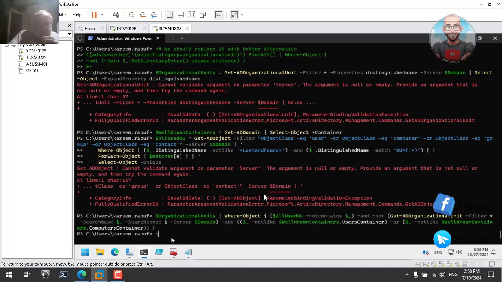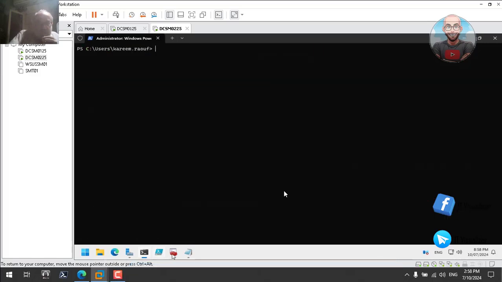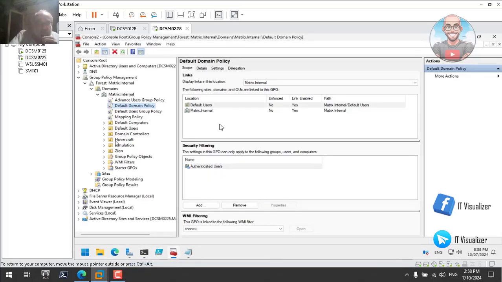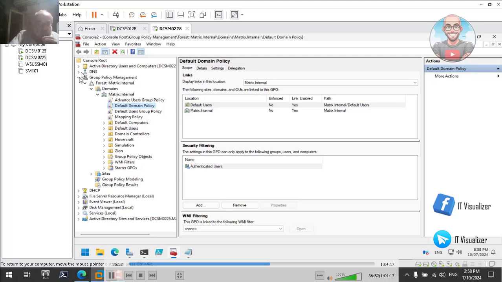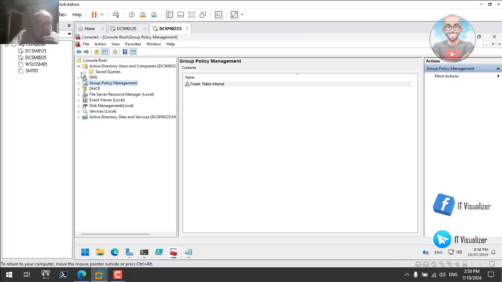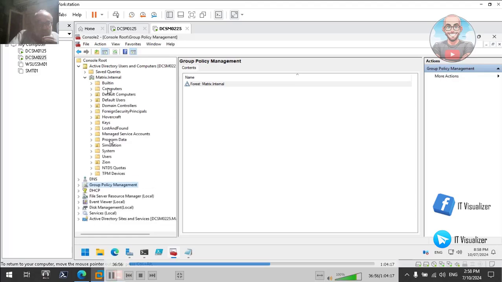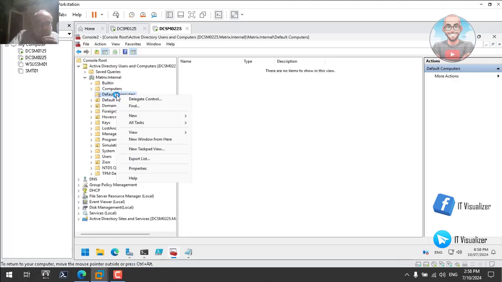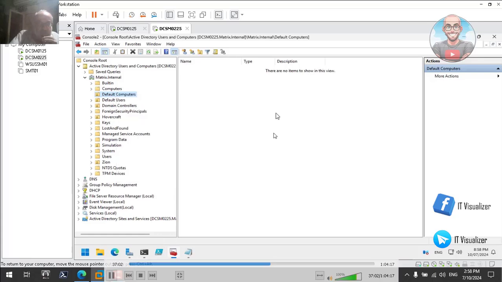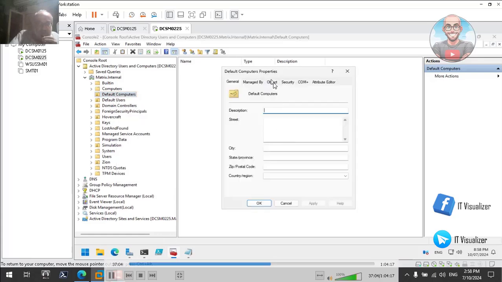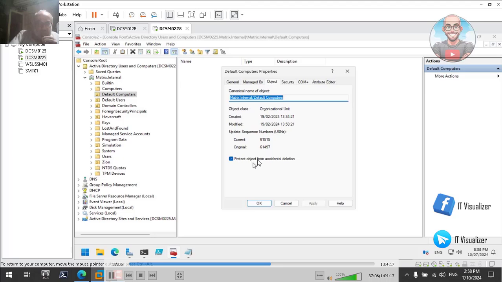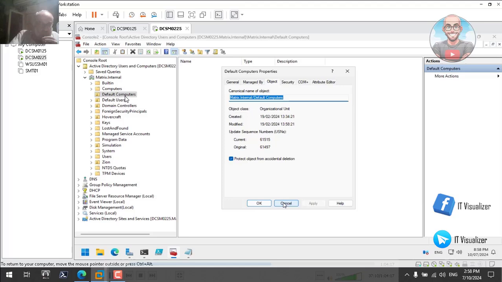So we can bypass this real quickly. Okay, we can go and check the OUs. For example, if we open Active Directory Users and Computers, we will see a lot of OUs here. For example, for the default computers, if we right click and open properties, we will see in the Object tab that Protect from Accidental Deletion is already checked by default when we created this OU.